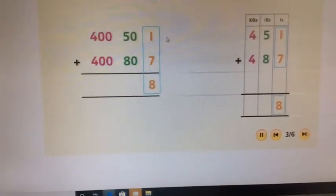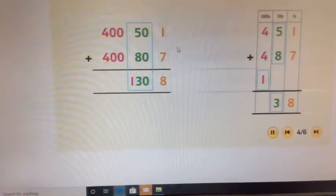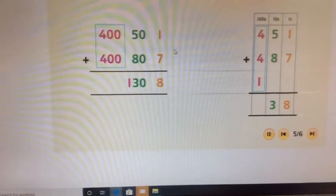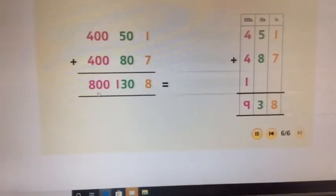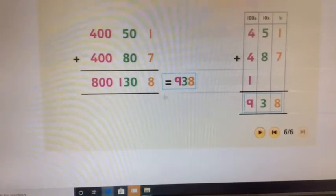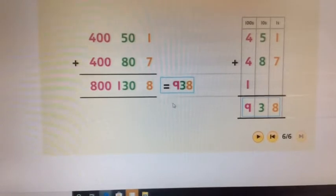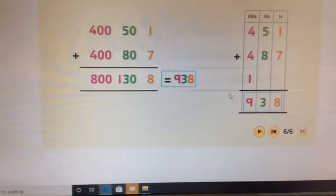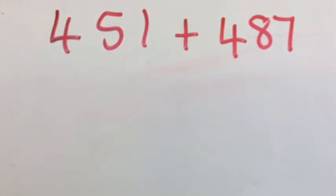So they're adding the ones. Add the tens and the hundreds. You've got to be careful here. Now it doesn't matter which way you prefer, the expanded or the compact method. It's up to you.